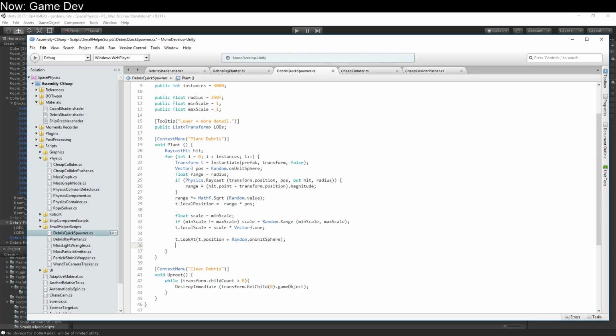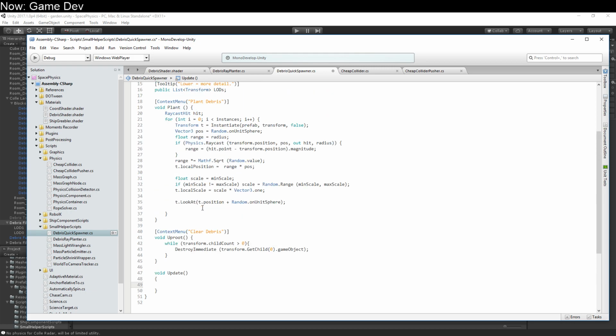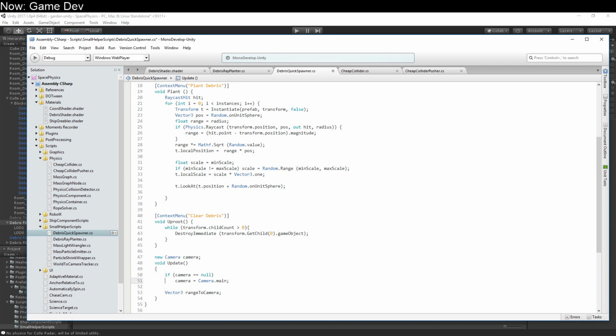So during our update phase, void update, we're going to test how far away we are from the camera and maybe whether we're in view. I'm not sure yet. But basically, we're going to have a test based on how close we are to the camera, and we're going to turn things on and off based on that. So, Vector3 range to camera. We're going to need to cache our camera. So new camera. And in here we'll say if camera equals null, then camera equals Camera.main. This is an expensive call, so we cache it. We only do it once. If we change main cameras later, we will regret it, but whatever, right?